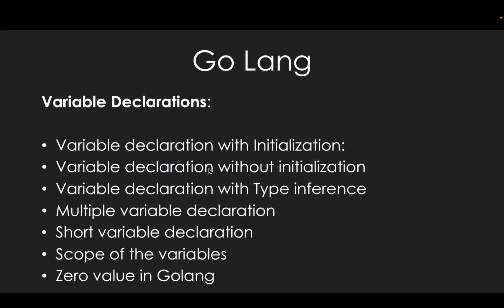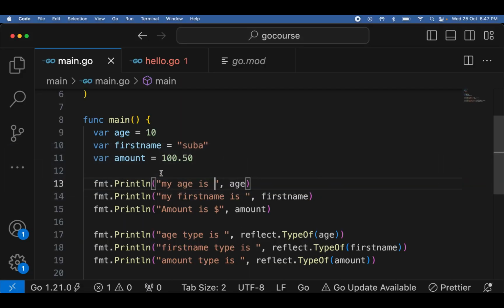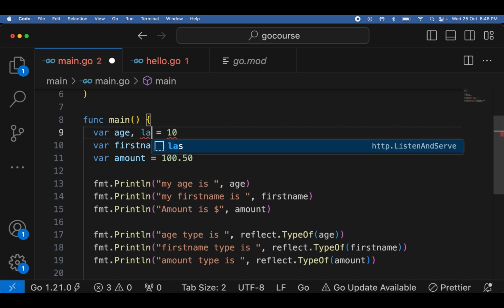Next, we are going to see multiple variable declaration. Yes, you can do multiple variable declaration. So how can you do it? Let's say age 10, then let's put last name.